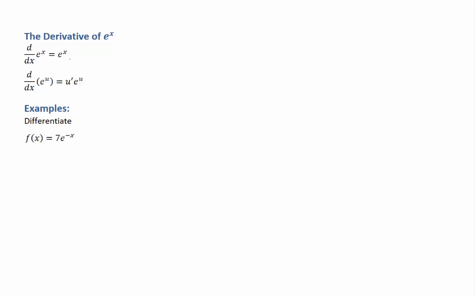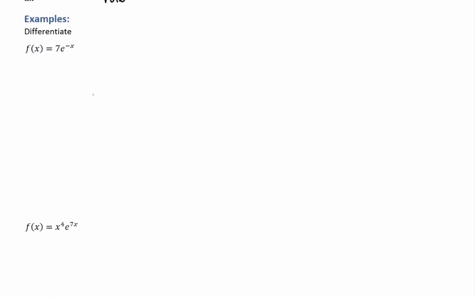So the derivative doesn't affect e to the x. And as such, it is going to become your favorite derivative because you don't have to do anything when you see that. And now if you have u being a function of x, then the derivative of e to the u is going to be e to the u right here. But since you don't have x but you have u, you have to multiply times u prime by chain rule. So this is just applying chain rule to the derivative of e to the x.